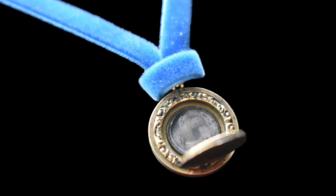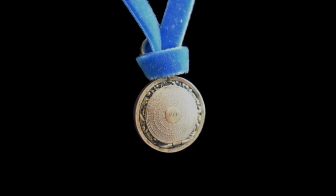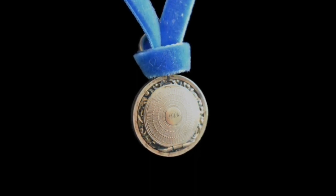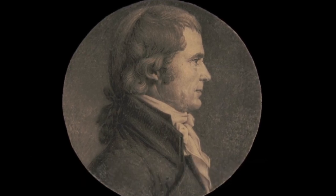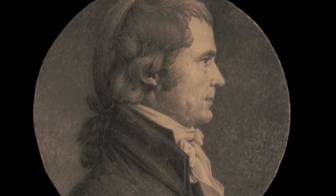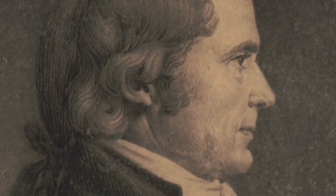With the hair as a symbol of her true affections, Marshall returned to Richmond and repeated his proposal, which was accepted. Mary's hair was woven together with a lock of John's hair, then tucked inside a gold locket engraved M-A-M. Mary wore it for the rest of her life, and after her death in 1831, Marshall did the same. In that 1824 letter, Marshall reflected on Mary's constant presence: "All the thousand indescribable but deeply affecting instances of your affection or coldness, which constituted for a time the happiness or misery of my life, and will always be recollected with a degree of interest which can never be lost while recollection remains."